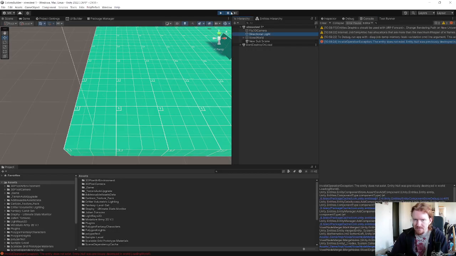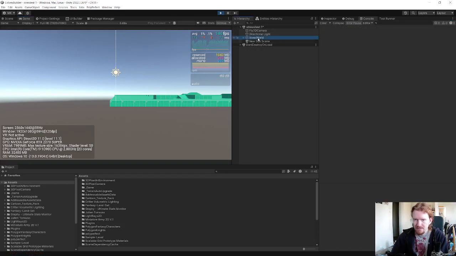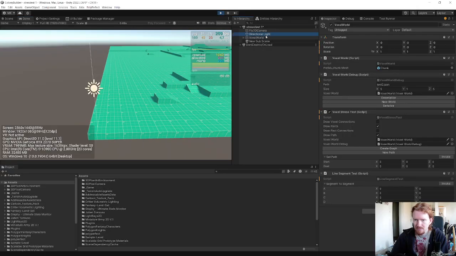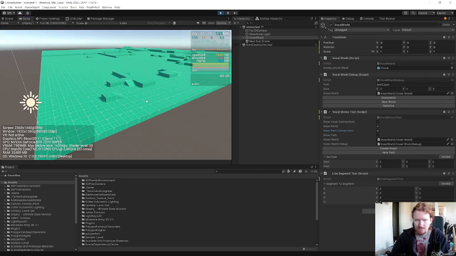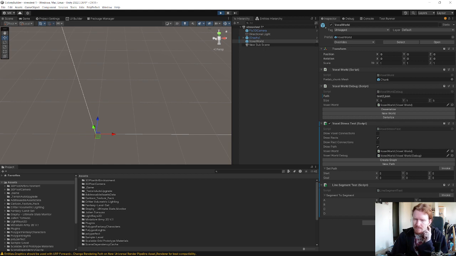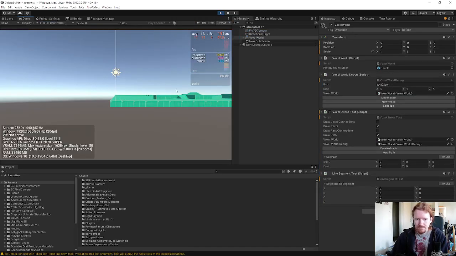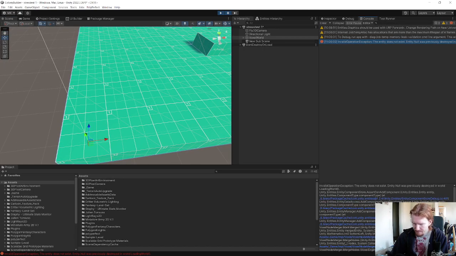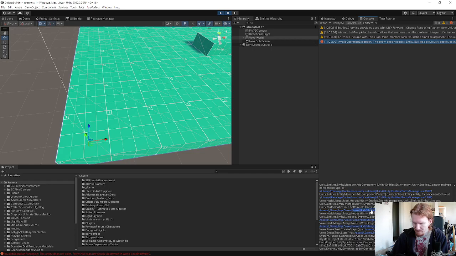Entity does not exist? What entity? No larger.